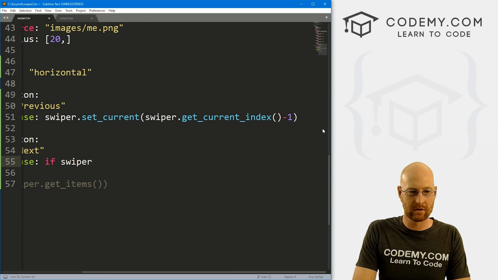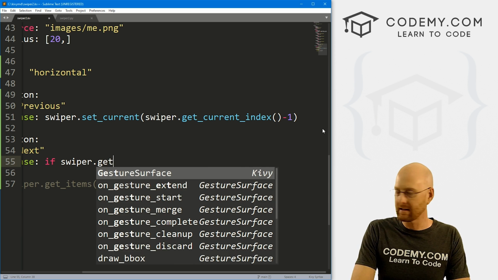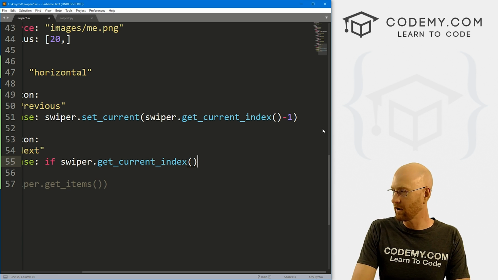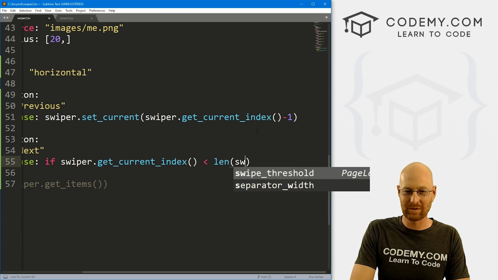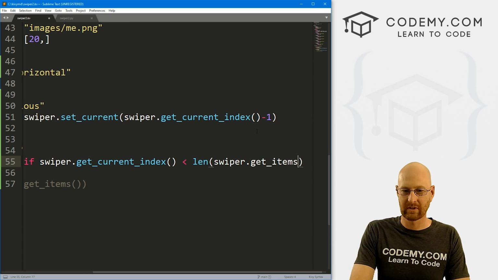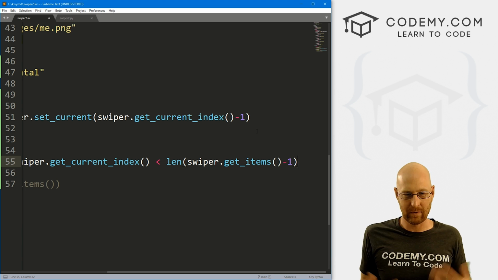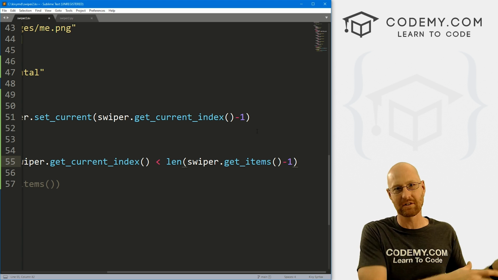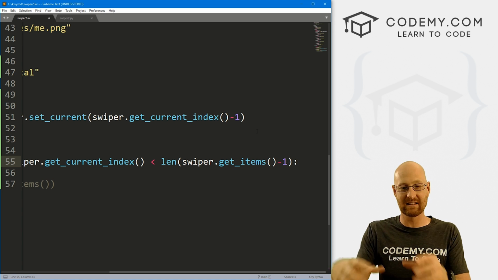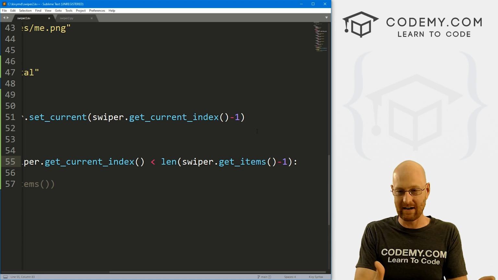Let's go if swiper.get_current_index is less than the length of our swiper.get_items that we just looked at, -1. We always have to do that when we're getting lengths of Python lists because lists start at 0, right? So -1.